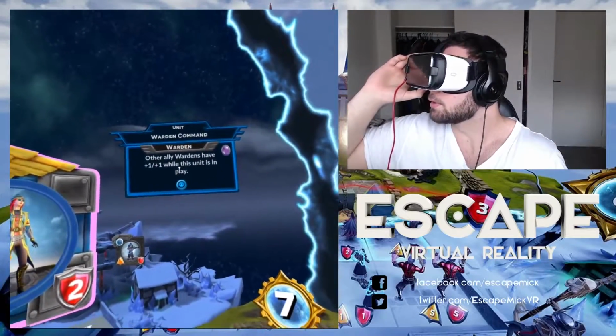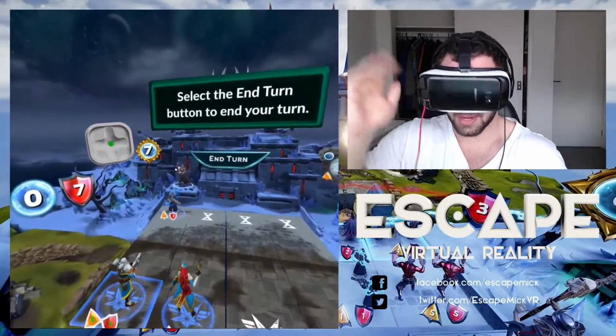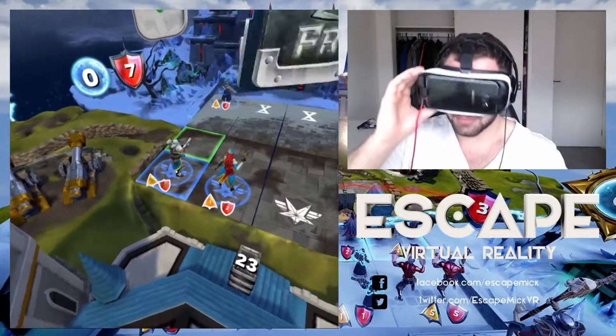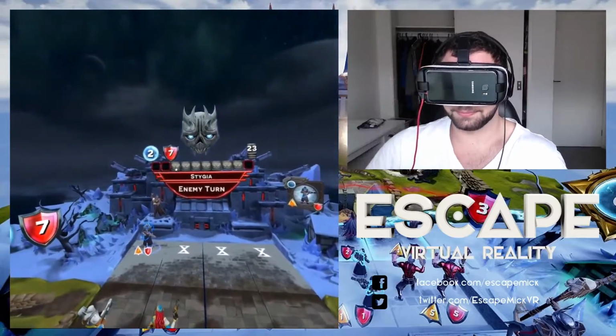Okay, so all the wardens will give a +1. Okay, so attack and defense. Let me go down. Okay, so you swipe up to get the examiner, that was the problem there. You swipe up to see what kind of special effects they might have beyond their base stats. No worries. Your turn.